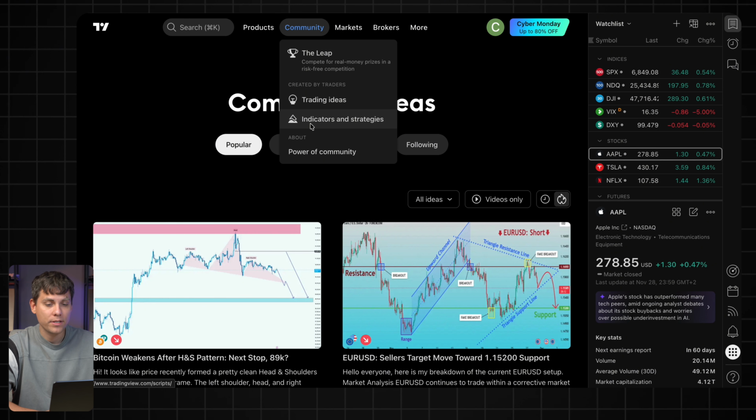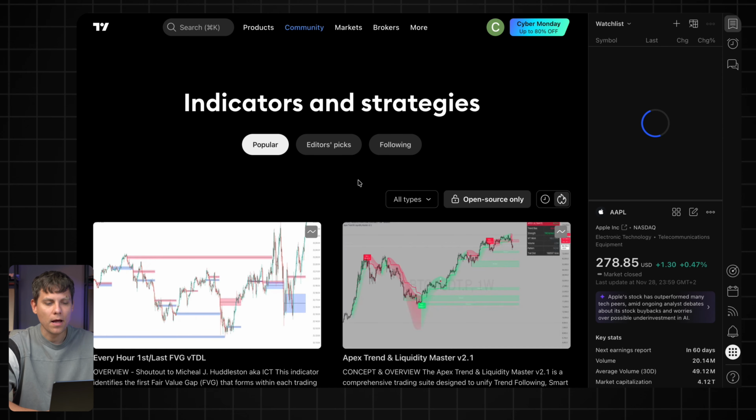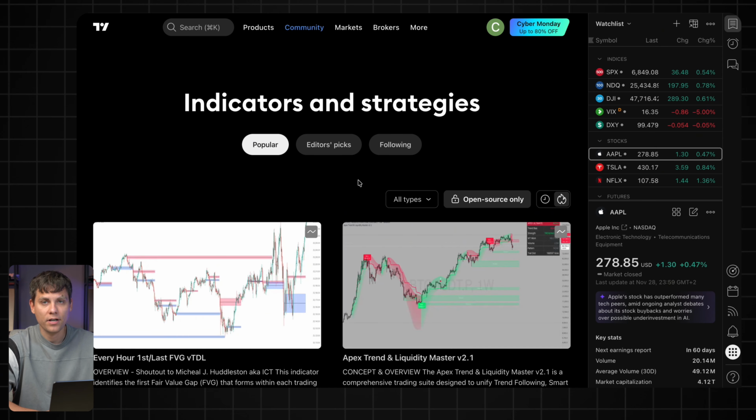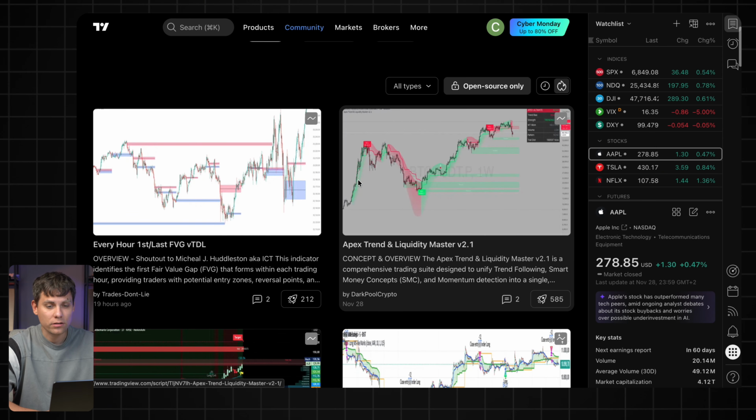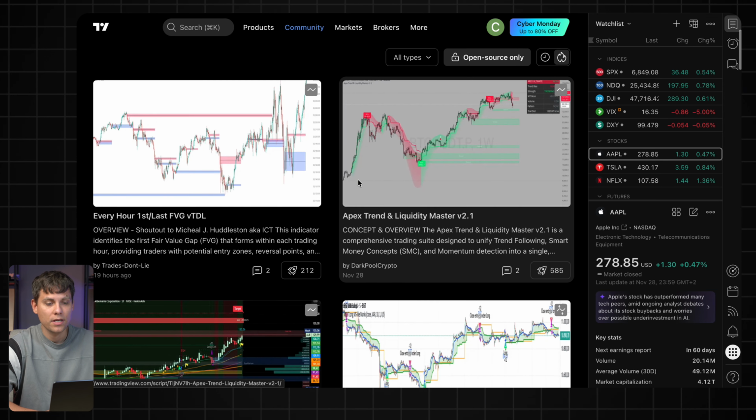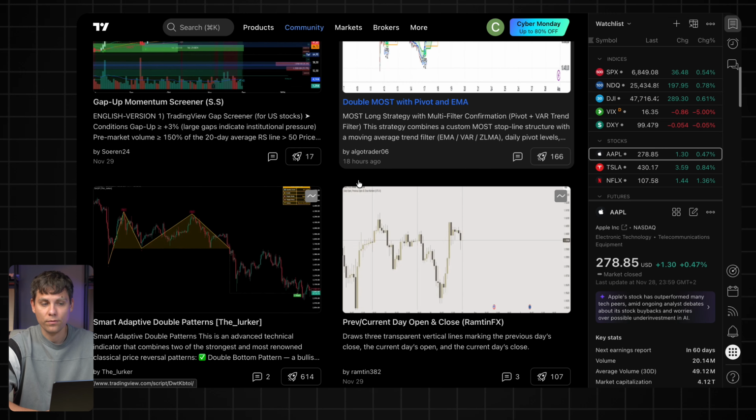Same concept as trading ideas, but here people publish not just their trading ideas, but their actual trading strategies and indicators which you can apply to a chart and see how they affect the price of an asset, whether they help you or not. I also recommend scrolling through these. Many people like trading with charts and indicators. This section may actually be useful for you.